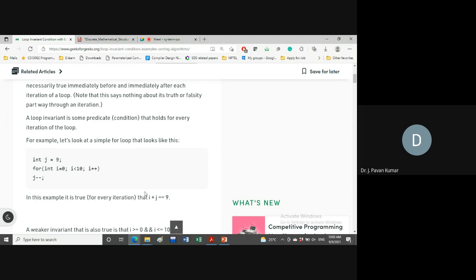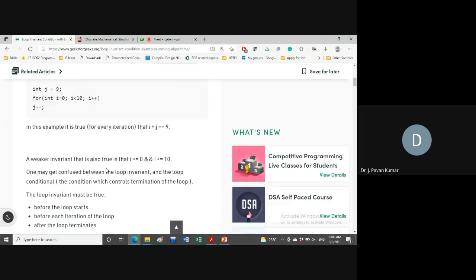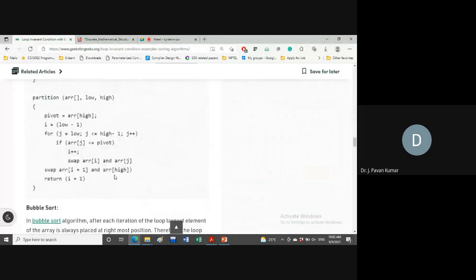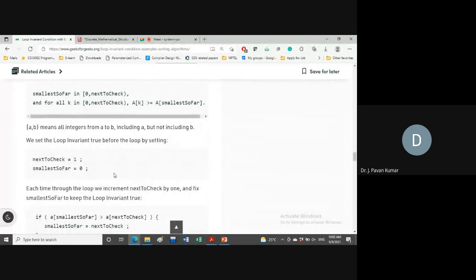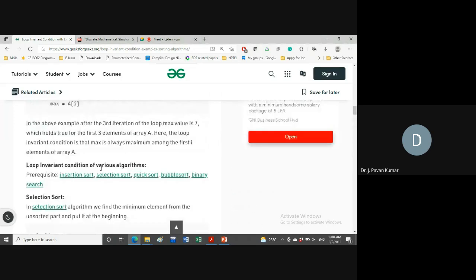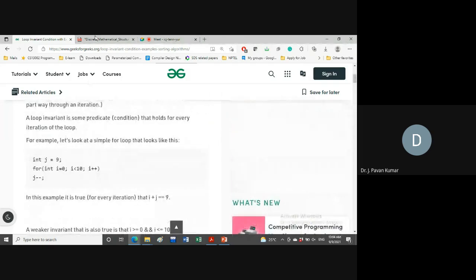So this is one of the examples of loop invariant. There exist several other examples as well. I don't know whether you are familiar with selection sort, bubble sort, insertion sort, quick sort, these kinds of things. Are you familiar with this? These are other algorithms. If you don't have knowledge about it, then you leave it. Just stick to these two examples which we have seen. So loop invariant is very much important to claim that whatever program you have written is true.